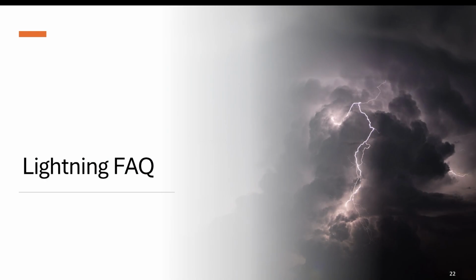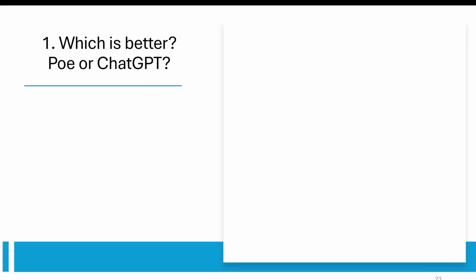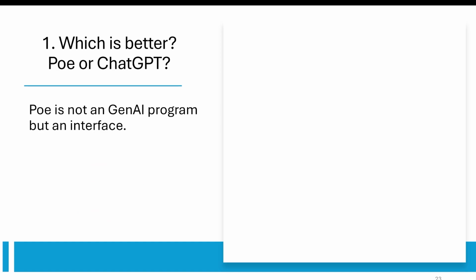Then I've collected a number of questions that I often get asked by my students and of course our colleagues. I'd like to do this lightning Q&A with you, so let's see how well you know these questions. Question 1: which is better, POE or ChatGPT? Very quick. The answer is POE is not even a GenAI program, it is just an interface. You cannot compare an interface with ChatGPT.